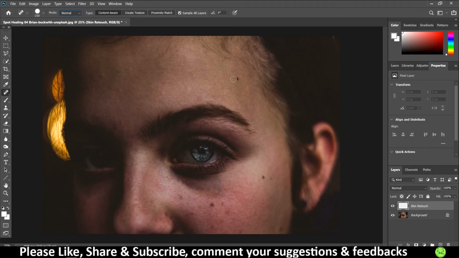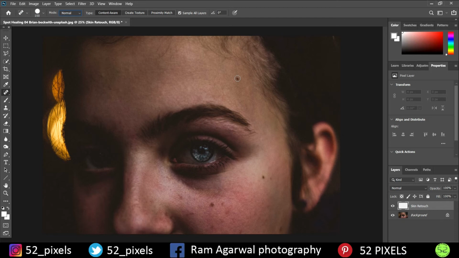So let's say if I want to remove this spot over here, I'll just tap on that. It will create a black circle over there, and as you can see, the spot has vanished. Same way with the other areas of the face as well, over here as well. So wherever you see spots or blemishes that you don't want on the person's face, you can just simply tap on that area or maybe just drag it, so that you can clear the spots or blemishes in that area. And as we have selected content aware, it will make the skin look the way it should be looking, because of the content aware effect.